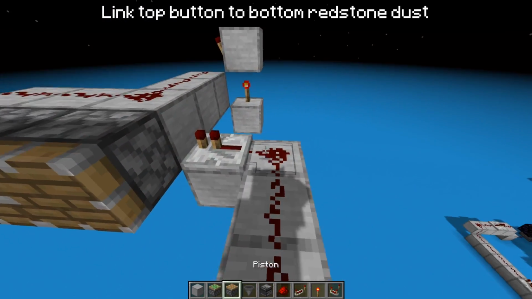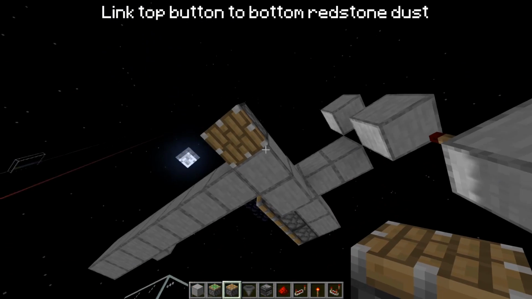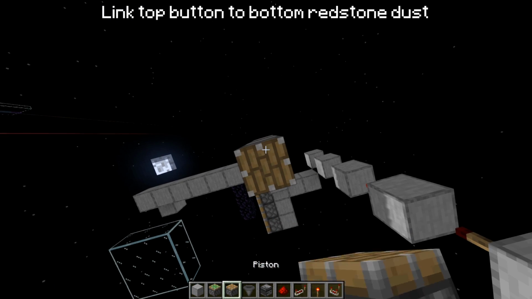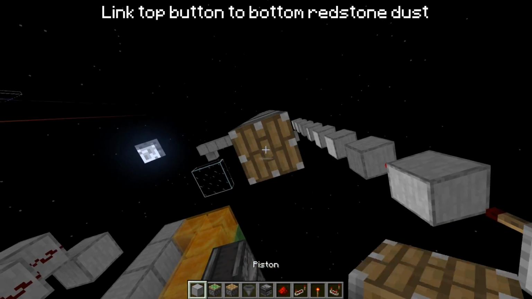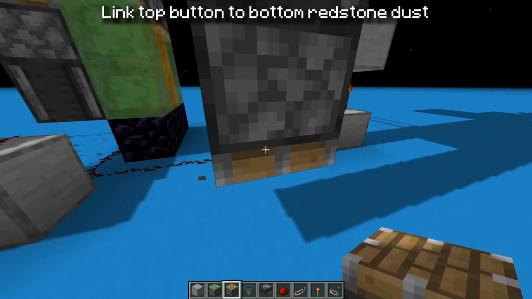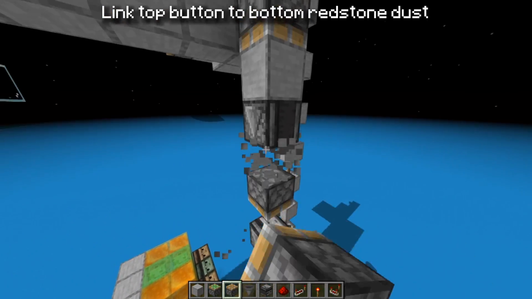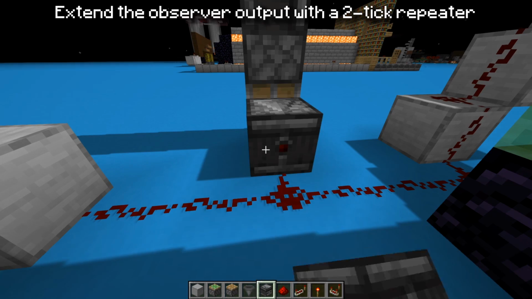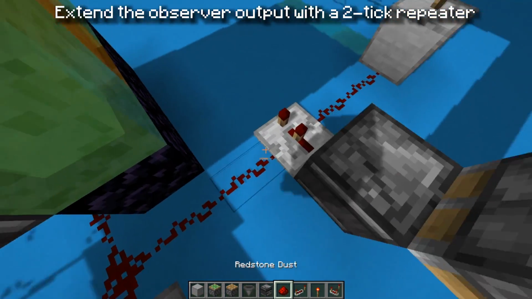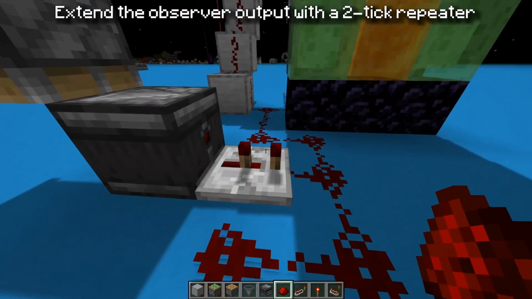So we're going to get a piston about here, make sure it's before the repeater, and then a block, and then an observer, and then a block, and you're just going to repeat this. And then at the bottom here, you'll want a piston facing down like this, and you're going to break all these blocks like this. Then you'll want an observer looking at where that piston goes. That points into a 2-tick delay repeater. And then you can just connect the redstone dust around this. It was inconveniently right in the way.